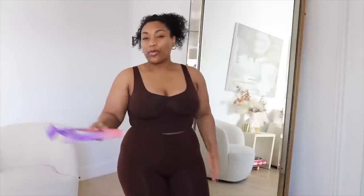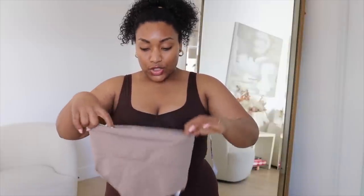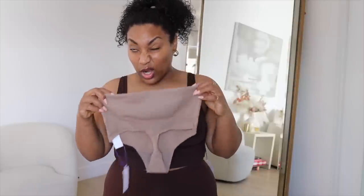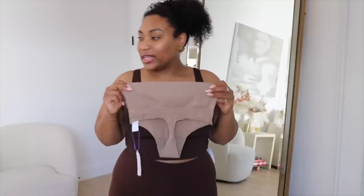I got the shaping high waisted shorts in beige, black, and brown — I'm literally obsessed. All sizes are 1X/2X. I wanted to buy them in every color to match the bras but they were sold out in my size. If I were to pick standouts from this whole shapewear haul, it would be two things: the shorts and the bras — yes, yes, yes. I also got the thong — I haven't tried it on yet but I expect to love it since I usually get thongs from Skims. Then thong thong thong, let's try the last one.